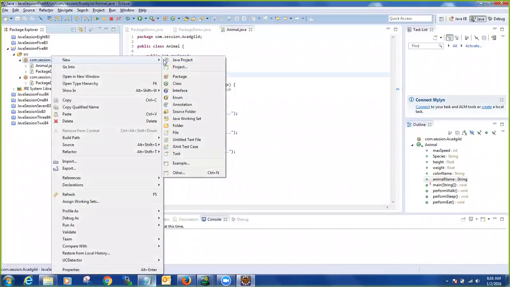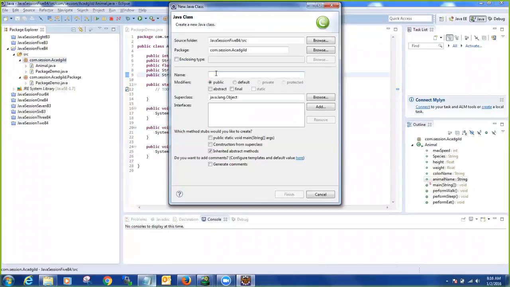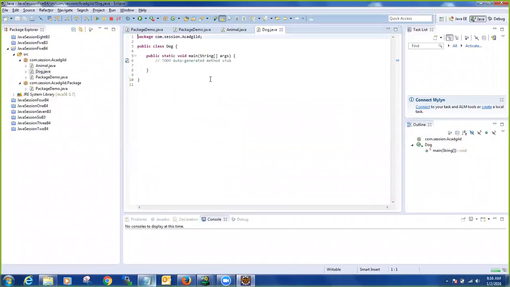At the same time, I'll create a dog class. So in this case, if I have to inherit all the attributes, we'll discuss about what attributes it can inherit once we are discussing about access modifiers.